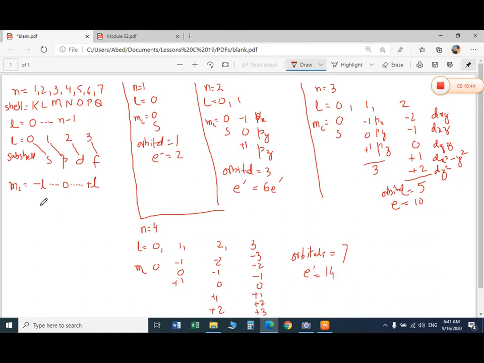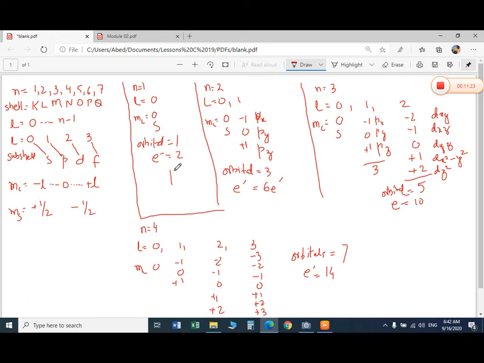Now let's come back again to finish the fourth quantum number. We have the principal quantum number, angular momentum quantum number and magnetic quantum number. The fourth one is ms. Again, no rule like the principal quantum number. It has only 2 values, plus half and minus half, clockwise and anti-clockwise. No formula, no rule, you just have to remember that 2 numbers are there that represent clockwise and anti-clockwise spin of the electron.